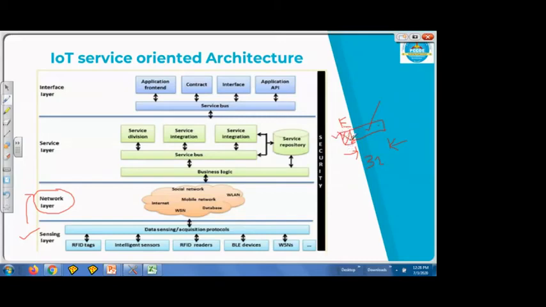If your header is corrupted, there is no use of this message because the postman doesn't know to whom this letter is sent, isn't it? So this particular message will not be sent to the destination user. So we need to first preserve this header of your packet with certain strong encryption technologies. Got it? So this is the thing about your network layer. Network layer is responsible for sending the messages from source to the destination, providing certain encryption to your packets.